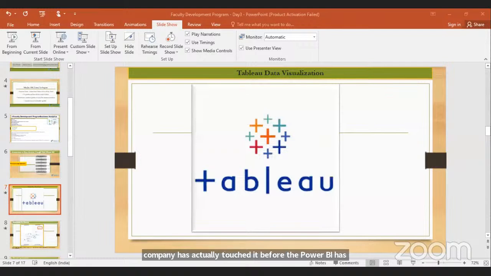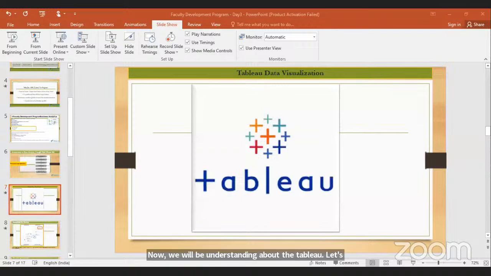And for Power BI, why was it easy? Because Power BI had another BI application and spreadsheet available in the market, that was advanced Excel. So Tableau software belongs to the Tableau software company. We call it a data visualization tool. Now we will be understanding about Tableau. Let's move ahead.